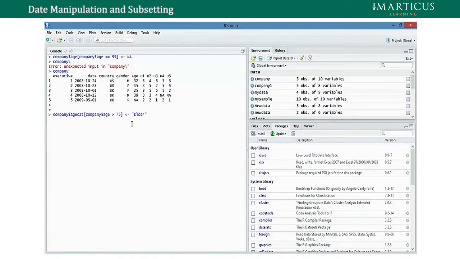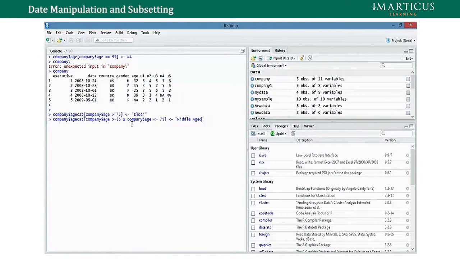This is one form of doing it. So we are doing it in steps. And then I'm just going to repeat the same code, and I'm going to say if it is greater than or equal to 55, this condition is already seen previously, and one more condition that company dollar age is say less than or equal to 75, then I'm saying this person should be marked as middle aged.